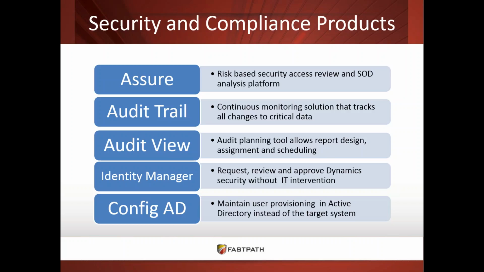The Audit View tool allows for report design, assignment, and scheduling of the reports that come out of Assure and Audit Trail, but it also allows you to build an internal audit calendar with responsibilities. So let's say you have users that are assigned to review the vendor change report on a weekly basis, and maybe they need to review the segregation of duties analysis reports on a quarterly basis, etc. You can set up that calendar with who should be responsible for those reviews, the time frame that they should be doing the reviews in, and you can track whether or not those reviews are being done. So if they're due, they're overdue, they were completed, or they're still incomplete, etc., you can track all of that with the Audit View tool.